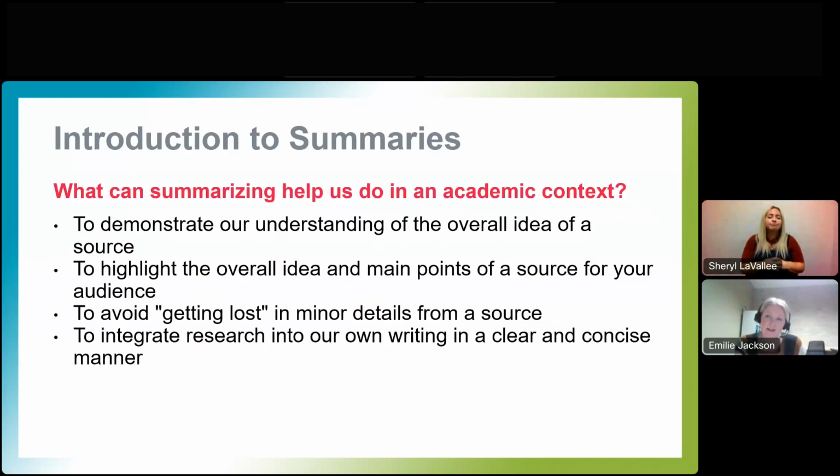Now, you might be starting to think about how does this relate to paraphrasing, or how is it different than paraphrasing? And those are excellent questions. And I think it's very important when you're learning how to summarize and why we summarize to also learn and talk about paraphrasing. But we'll be doing that next week. So I hope that you're able to join next week as well, or watch the recording of next week, so that you can contextualize the differences and the different functions of summarizing and paraphrasing. But today it's all about summarizing.